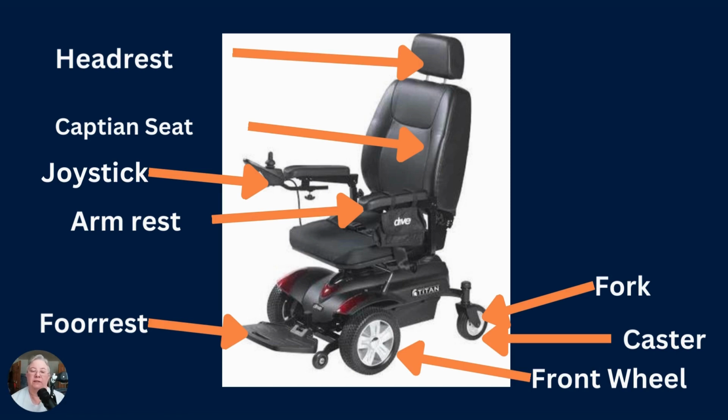Now on your right side, you'll see an arrow pointing to the big wheel. That's what I usually call it, but it's called the front wheel. For power wheelchairs, there are three types of wheels: front wheel, mid wheel, or, I think, back wheel. Yeah. This one is a front wheel because it's in the front, obviously. If you have it in the middle, it's called a mid wheel, and if you have it in the back, it's called the back wheel. I think so. But these are the basic parts.